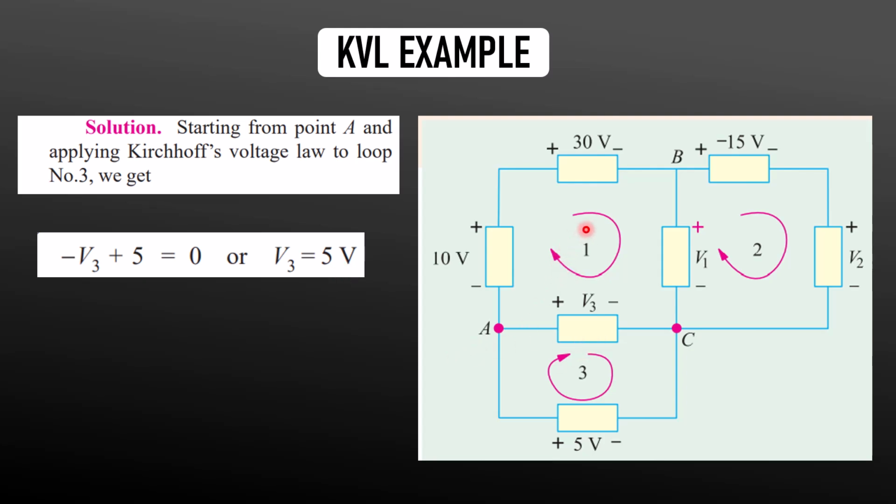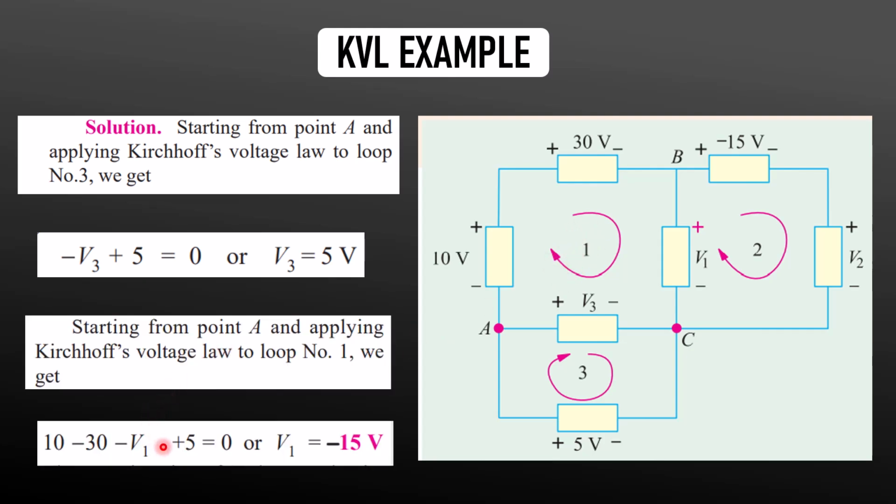Now let's solve the second loop, which is loop number 1. So here is the equation of loop number 1. Again, first look at the direction of the current. Again, the direction of the current is clockwise. So starting from the 10 volt battery, the current enters into the negative side and exits from the positive side. So here we have the rise in the voltage. So 10 volt is indicated with the sign positive.